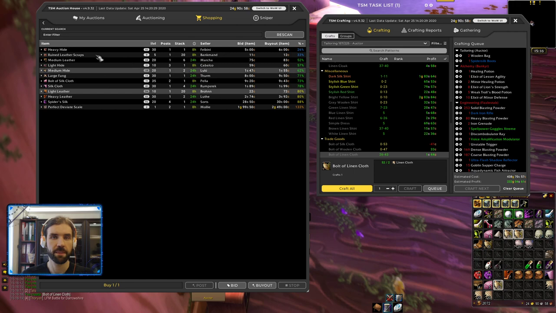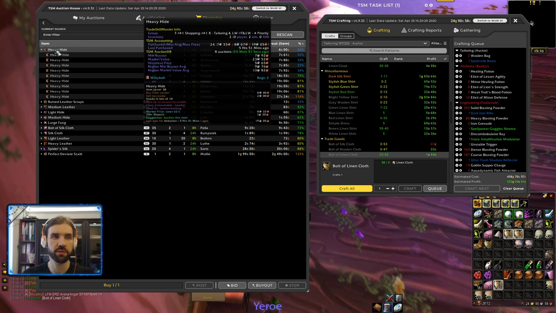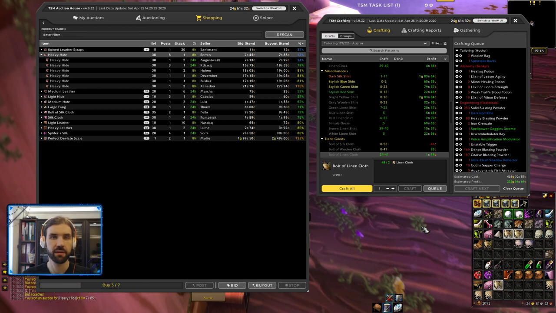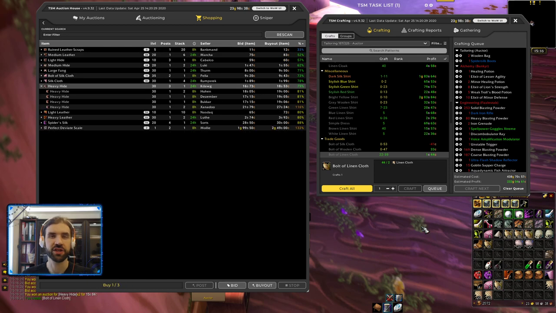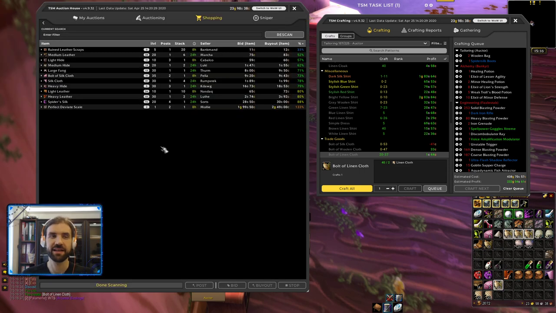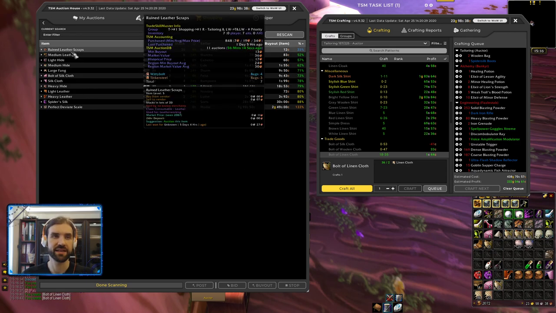Like light leather, quite expensive. Heavy hide is cheap, okay. So let's stockpile on cheap heavy hide. Buy all the cheap ones, don't buy the expensive ones. Imagine how long it would take if I used this interface. Go through all these stacks, manually calculate the price per stack. It's insane. This is quick and easy.